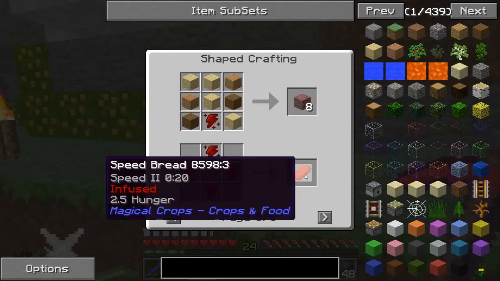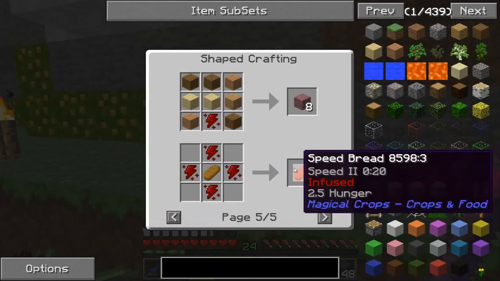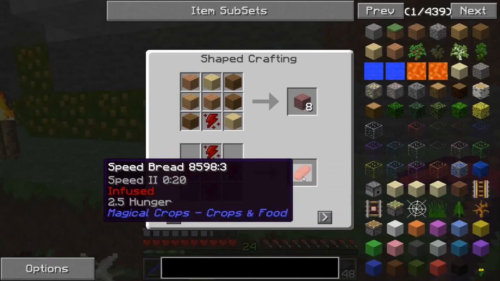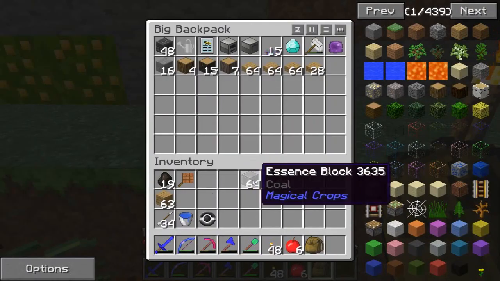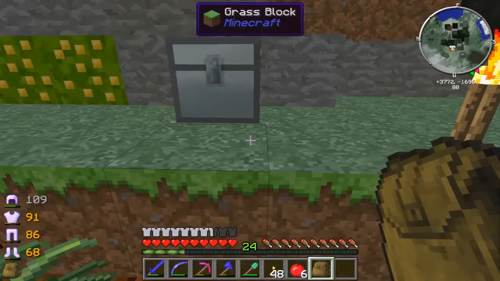And I've seen these also. Personally, I probably won't really mess with them. It's just bread used with the stuff here, and you get infused bread. This one gives speed for like 20 seconds. Oh, speed 2 for 20 seconds. And refills 2.5 hunger, which I think is the normal for bread. But that's pretty cool, and I'm enjoying that part of the mod. I think it's pretty neat. Let's put these back up in here.